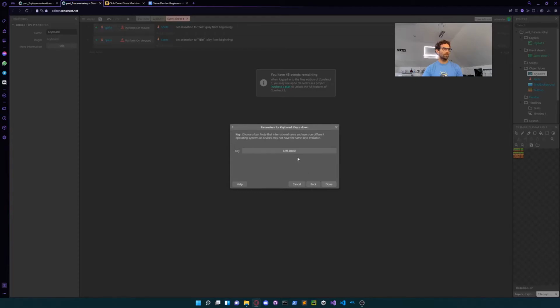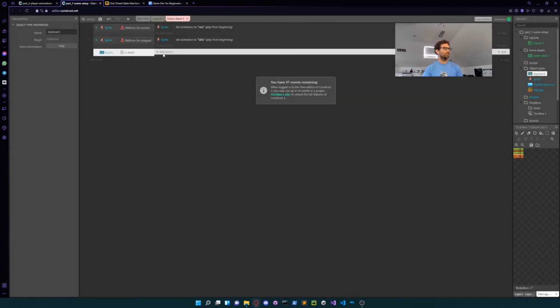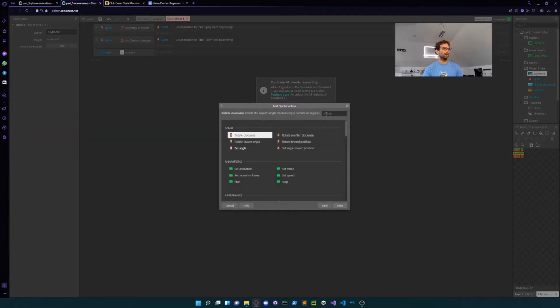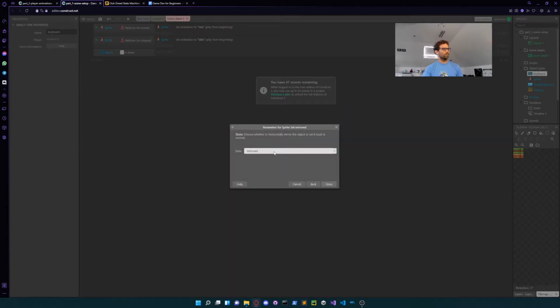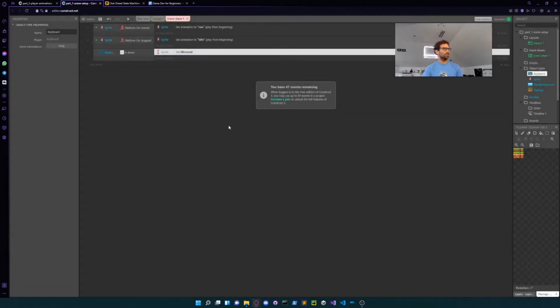Okay, so when the left arrow is pressed, that's the condition. Now we're going to add that he gets mirrored, because that flips him around the vertical axis. So set mirrored, and we want him to be mirrored, correct, right? So while we're here, let's do the opposite, right?